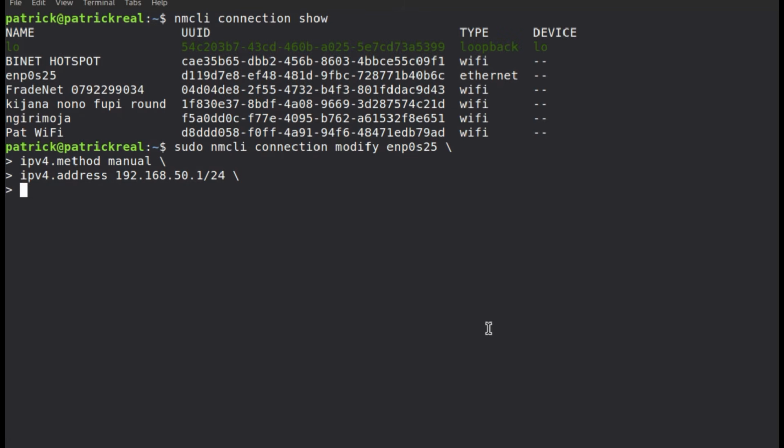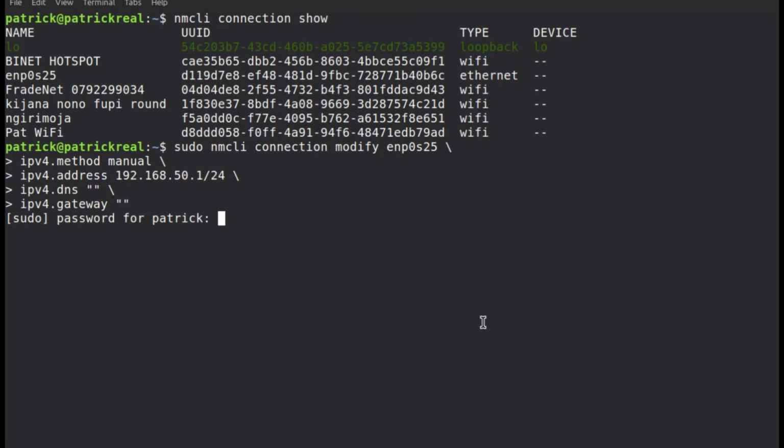In this one, the DNS and the gateway, we just leave blank. ipv4.dns, we just leave it blank. Backslash again, ipv4.gateway, we leave it blank again.